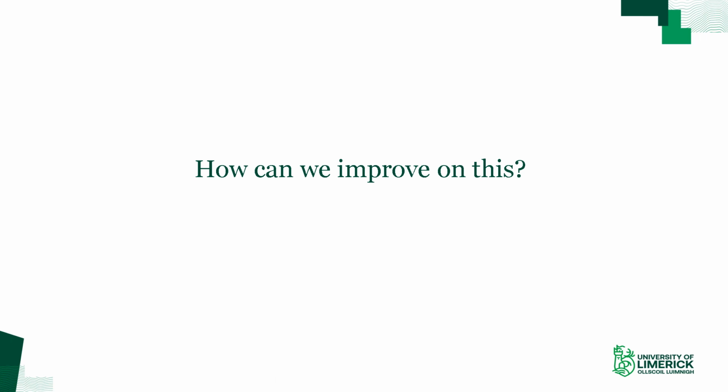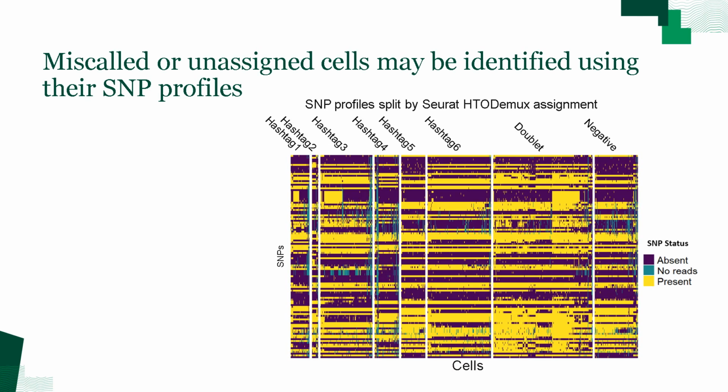So what can we do to improve on this? We like to visualize things, right? So we took the 1,000 Genomes common variants list and subsetted to SNPs seen in genes commonly expressed across most of the cells in our dataset. We then called SNPs in each cell and further filtered that down to SNPs actually seen in these donors. And this is what we got. Here we have 3 possibilities: if the SNP is absent in our cells, if we've no reads to determine, or if the SNP is present. So we can then split this data out by the different hashing algorithms' results to QC.